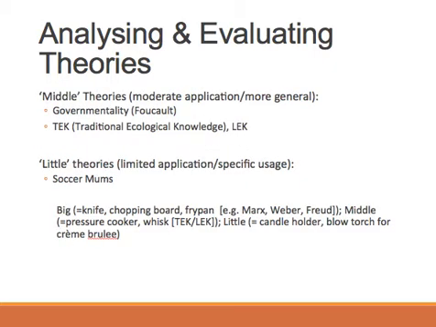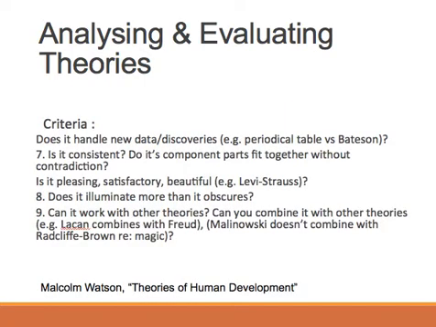Going back a slide here. Really carrying on from number 6 is the idea, can it handle new data and new discoveries? Another criterion we can look at is, does it hold together internally? Is it consistent? Can we put all its component parts together without contradiction? That's another possibility. You might find an aesthetic appeal to theories. You might say, is it pleasing or satisfactory and beautiful? Once you understand Levi-Strauss, he presents a beautiful theory.